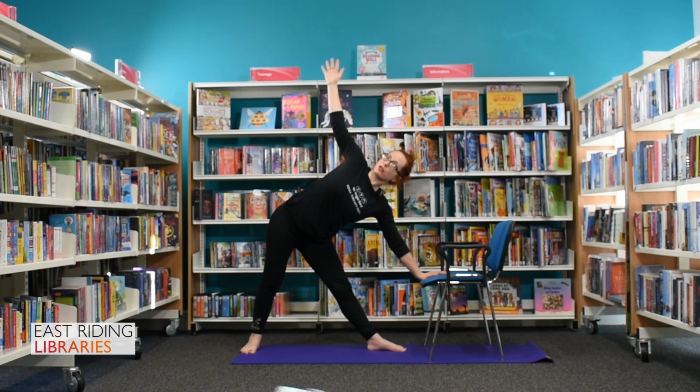Take your hand up if that feels comfortable, look up to your top hand. Nice little alternative is take your hand behind your back, so you get a nice little gentle stretch. If you want to get a nice stretch in the neck, just very gently drop your left ear towards your shoulder.